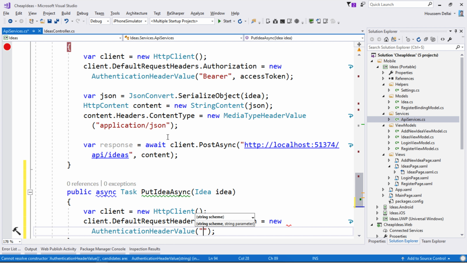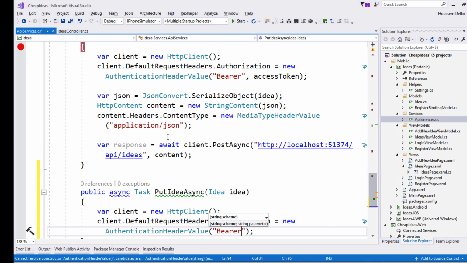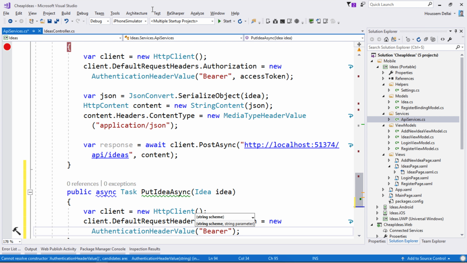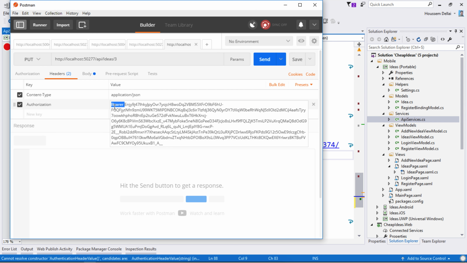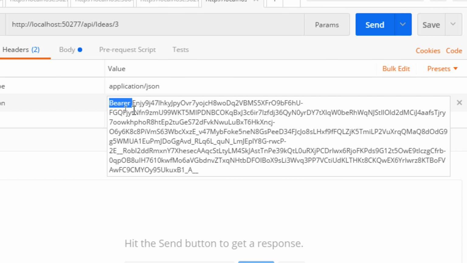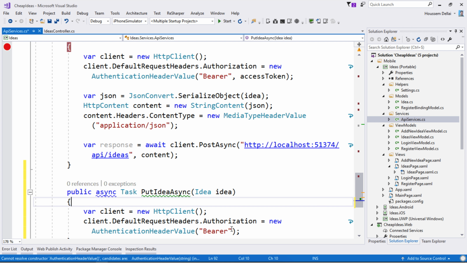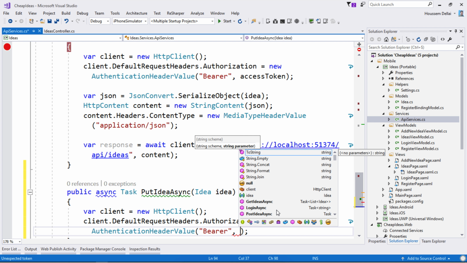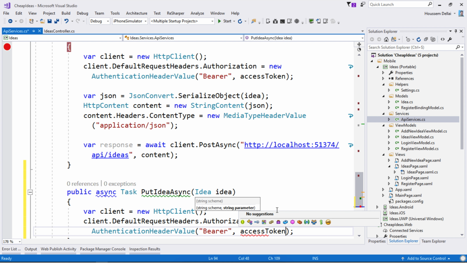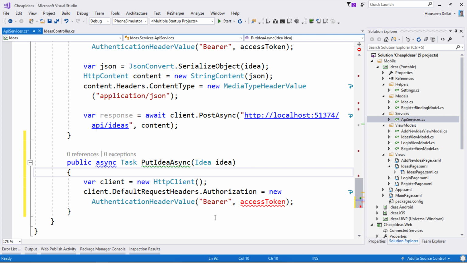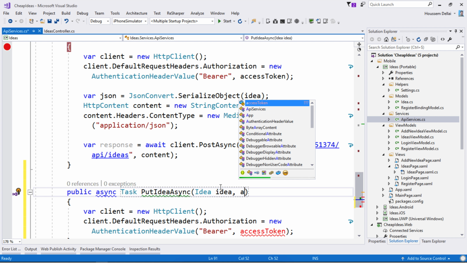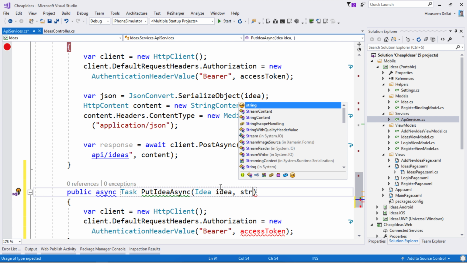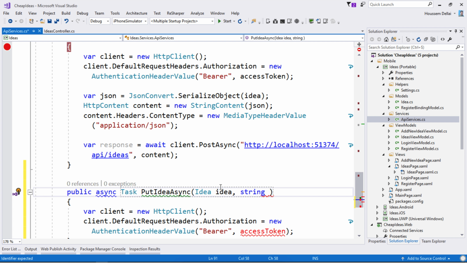The first one is the type of the access token that we want to pass. So here we said it's a Bearer, as we specified that in Postman. So if I go back to Postman right here, we said it's of type Bearer right here. Cool. So that's the first parameter. The second one should be the access token that should be sent with this request. The access token will be sent from this put method, and here it's going to be the view model that will send that access token.